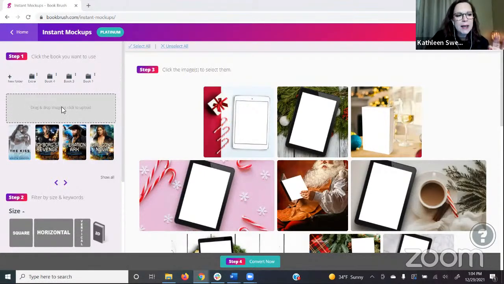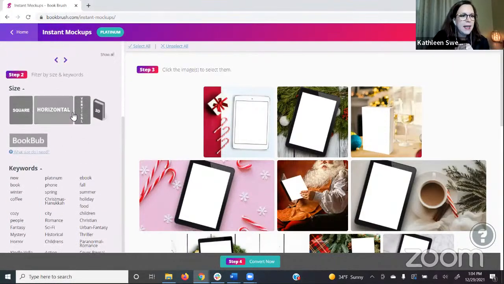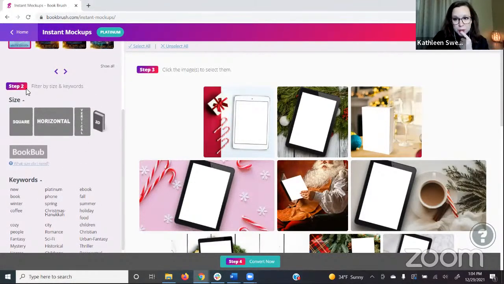All right, guys, so we'll jump back in. If you have not loaded books yet or you have extra books to load, over in step 1, you can also add them right there where it says drag and drop or click the upload. So lots of ways to get your books in here. So you can choose a book in step 1. I'm going to click the one that says The Kiss Keeper, and it will outline in that BookBrush purpley color. All right.